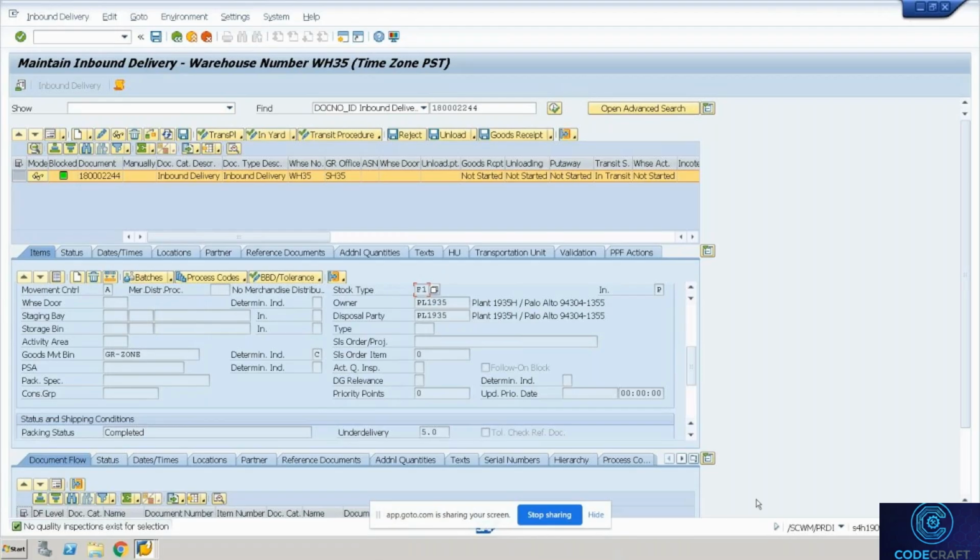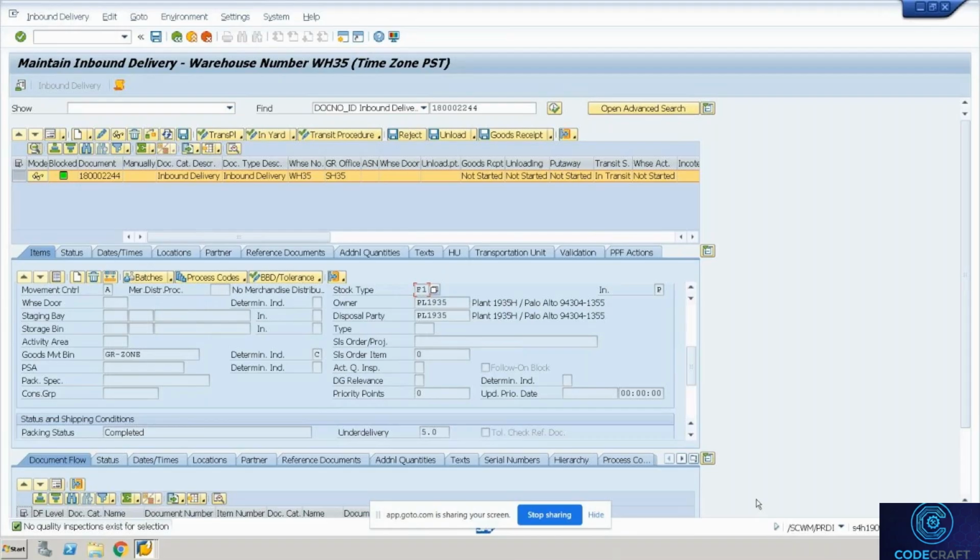Basically, the inspection document will get created once you do the GR. The reason is we need stock, right? If the material has not come, how do we plan the inspection? How do we do the inspection? If we create a QM document, the QM person will say, hey, the stock is not there, why have you created a document? So the QM document will only get created once you have the stock. Their work will be assigned to them once the stock is there physically.